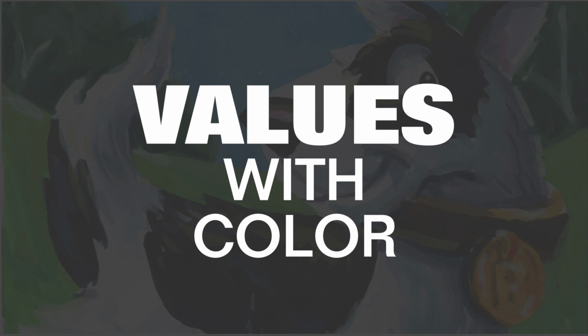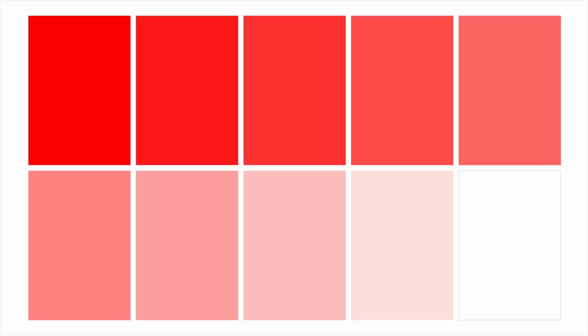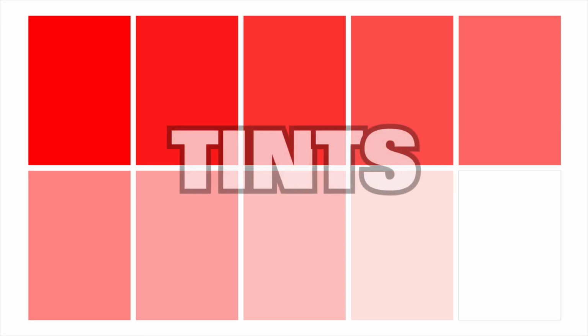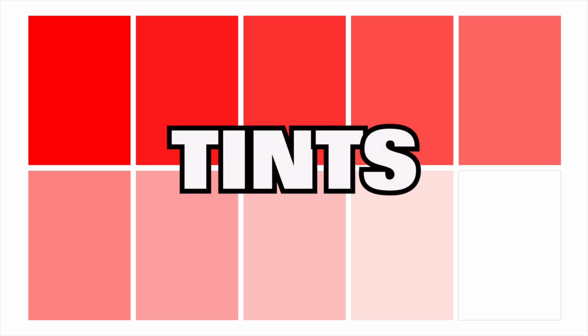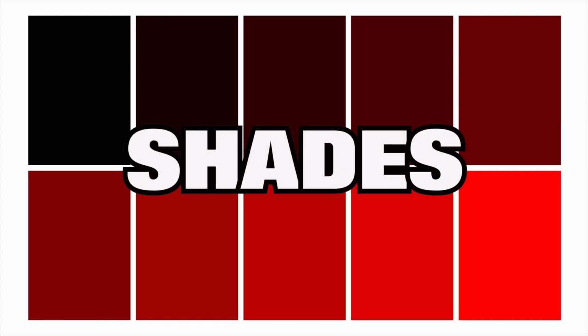When we think of values, we don't think of colors, but colors each have their own level of value. Each of these colors has their own value range, and you can see that as they get turned into grays. And each color can have its own value range, as you can see with red here, going from the red all the way fading out to light, which are called tints, or going all the way darker to the dark side, which are called shades.